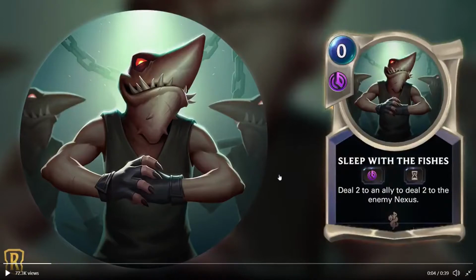Sleep with the Fishes. Here it is. 0 mana, slow speed, and fleeting. Deal 2 to an ally. Deal 2 to an enemy. So you have to deal 2 to the ally before it hits the enemy. So it's slow, and it has several different counters that you can do to it. Its only saving grace is it's 0 mana, but you can't do it in response to anything. It can be used as a finisher because dealing 2 damage to the face can be pretty nice. But it's also only limited to face, so you can't use it to clear something.